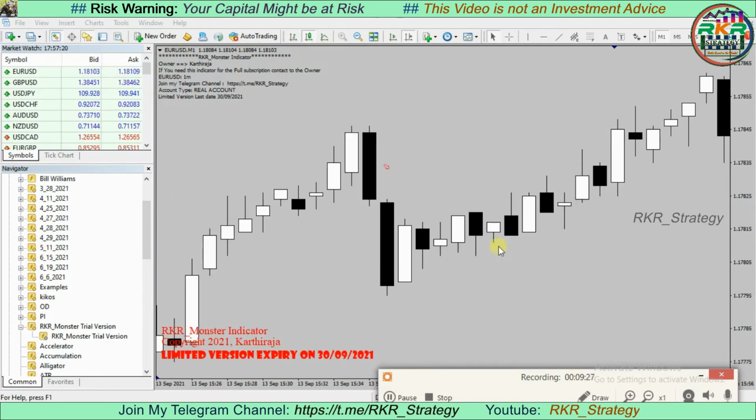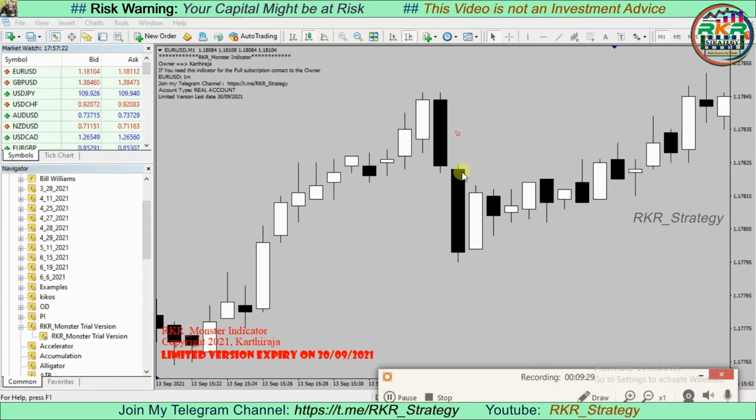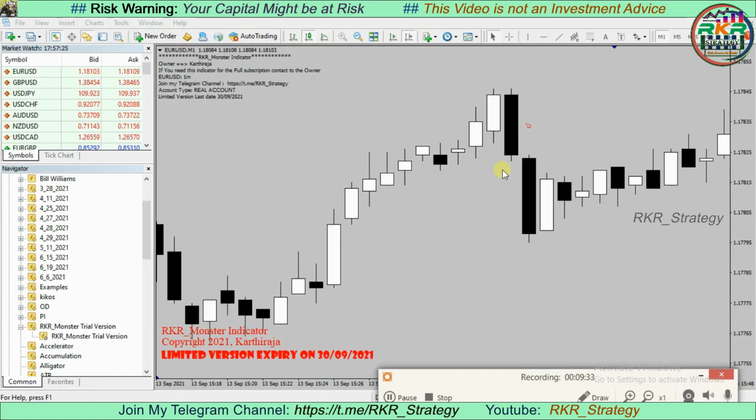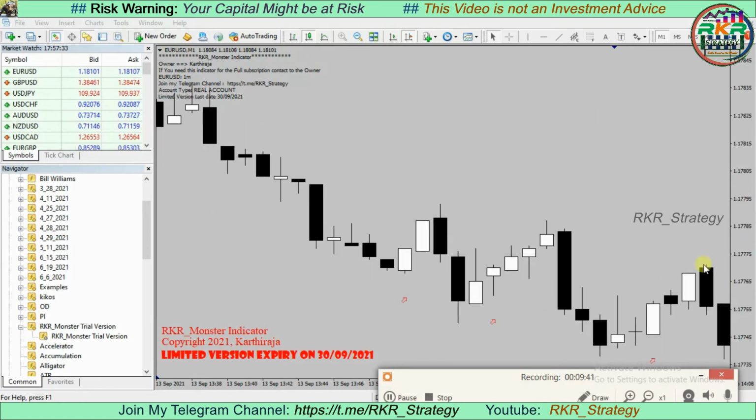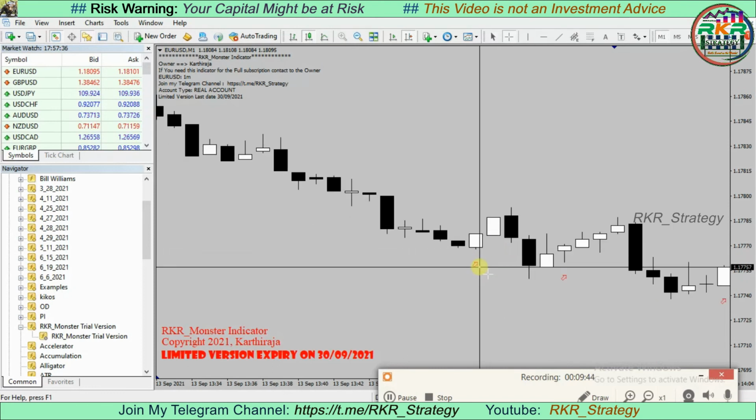I will give the current candle for sure indicators in the upcoming videos. Okay, this is for trial versions. Just check it out. Okay, this is the indicators. I think you are able to see it, right?